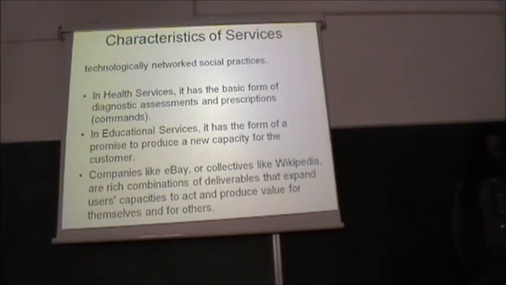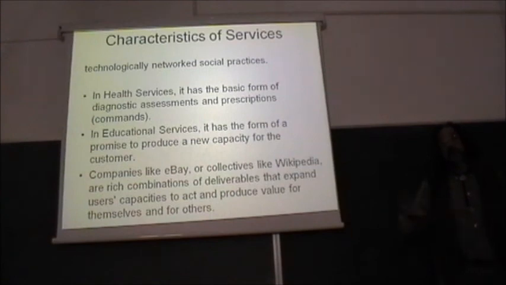Some characteristics of services in modern times, and as I told you, being aware of services is a new thing. It's really only 30 years old that people were thinking of providing services officially and systematically with goods. Before that time, obviously services were provided, but people didn't think about it. And now we think about it, and at the same time, technology is growing, is expanding. Everybody is now connected to the internet, apart from the two of you and me here, but all the others are connected here in this location, right?